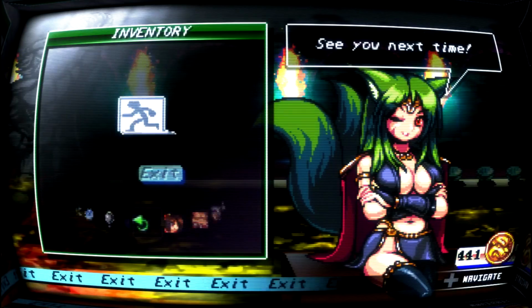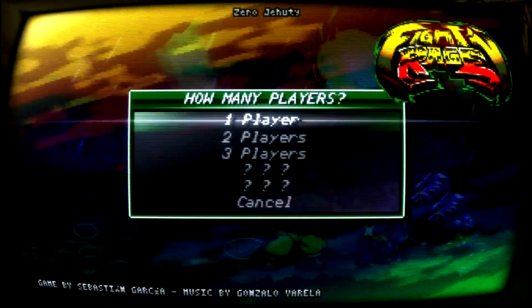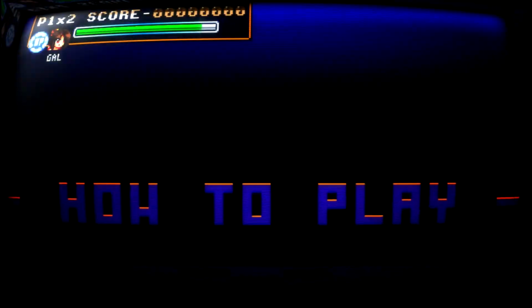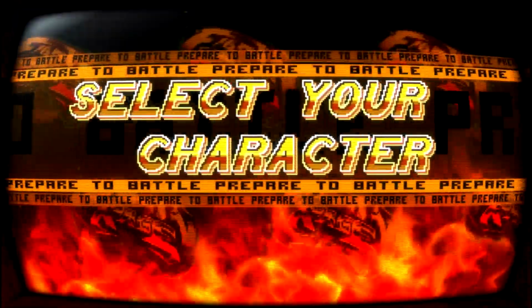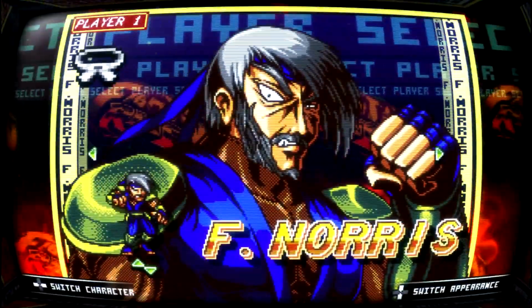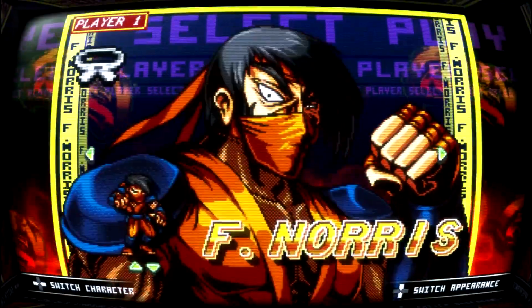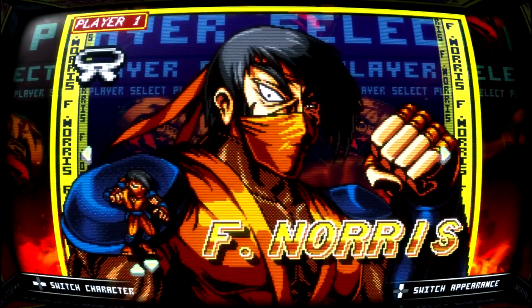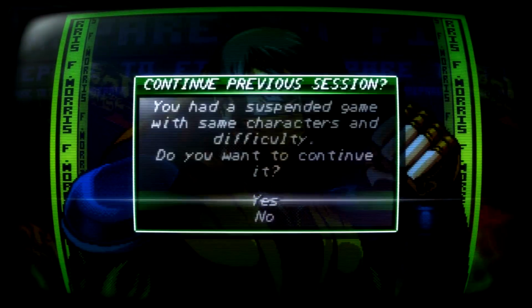I actually unlocked easy mode from this menu, and training mode, which is pretty neat. But let's get down to the main game. It is pretty standard combat, hitting X for normal attacks. You've got a super attack on B. That super attack, as you can see on the top left there, the meter charges up, and if you use it without having the meter at all, you'll take health damage.